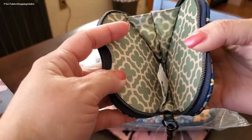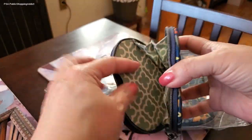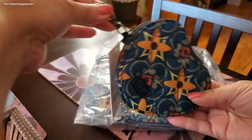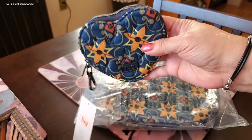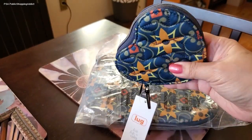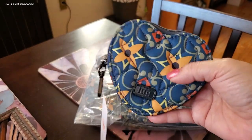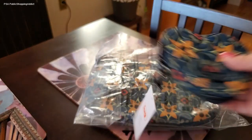You can use this for other things too — it doesn't have to be coins. You can put a scrunchie in here, maybe headsets or headphones, anything you want to put in here, even flat items. It's cute, and like I said, you can hang it off any of your bags. I'll use it on my Vera Bradley backpack, my Dooney and Burke Ronnie small backpack — no problem hanging it on any of them.